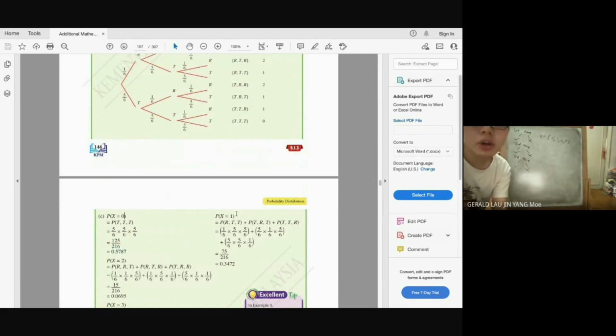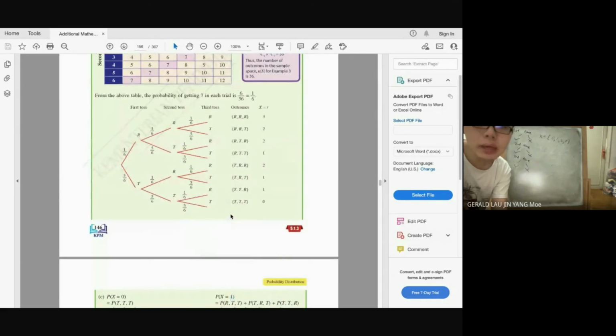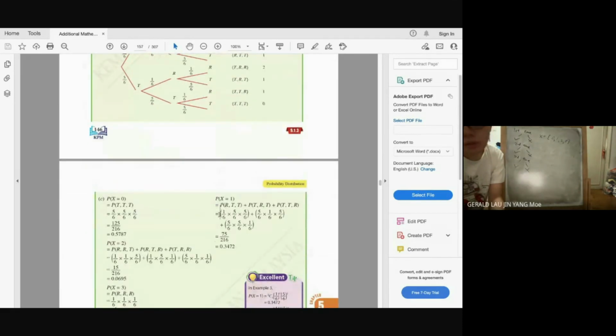Okay. When you throw the dice 1 time, how many outcomes are there? There are 1, 2, 3. The first outcome is 1 over 6 times 5 over 6 times 5 over 6. You just follow the branch. Okay. The second outcome is this one: 5 over 6, 1 over 6, 5 over 6. Your third outcome, 5 over 6, 5 over 6, 1 over 6. Okay. So your first outcome, all times together, plus the second outcome plus the third outcome. Same like just now, you remember the combinations, it is the same thing. This is the first possibility, so you times together, plus the second possibility plus the third possibility. So you get this one.